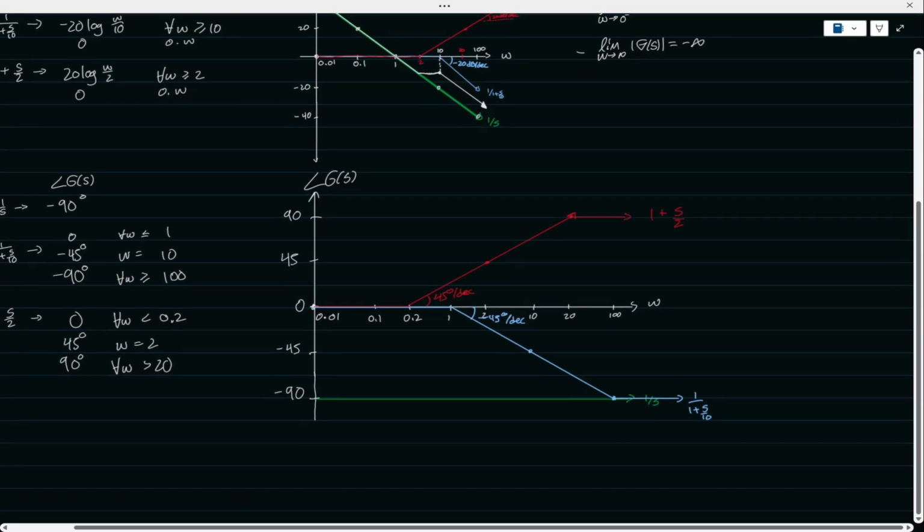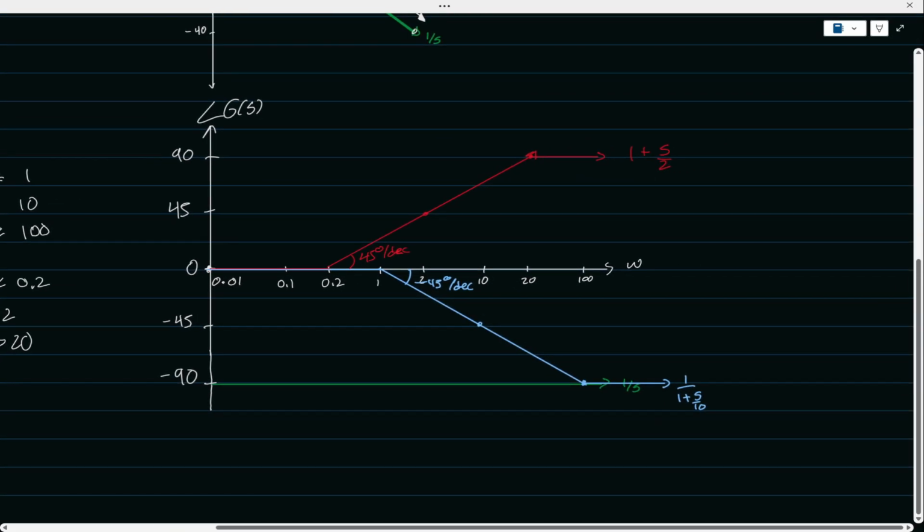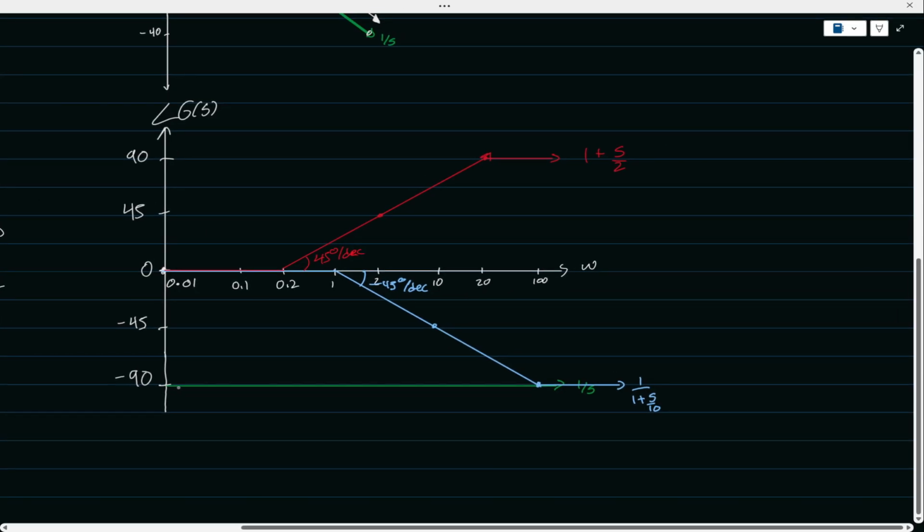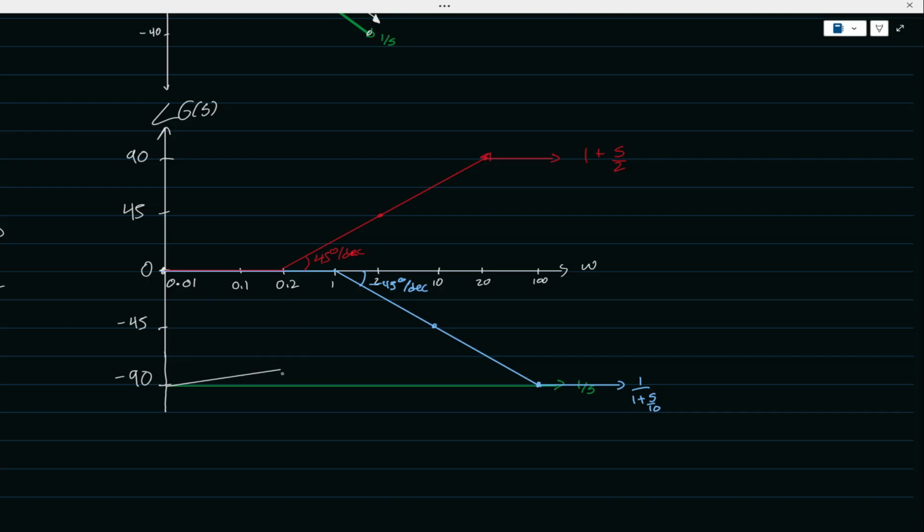Now we have to put it together. If we look at this graph, everything is at 0 except the integrator that starts at negative 90. So I'm going to draw a line that goes up to this 0.2 right here. Then we have plus 45 degrees up to 1, because at 1 we have something that changes. Now notice that from 0.2 to 1 is not a full decade, so it never actually reaches 45, even though it has a slope of 45 degrees. The next decade would be at 2, but because we stopped, it just stops right here. Now we have, again, negative 45. Because we just went from plus 45 and now we have a negative 45, it just goes to 0. So we could just say that it stops right here.